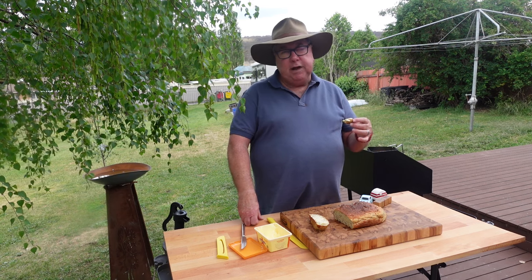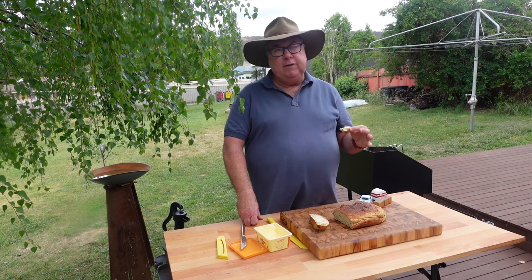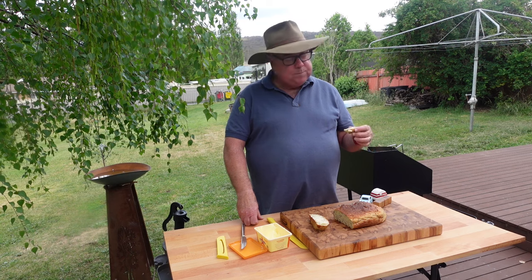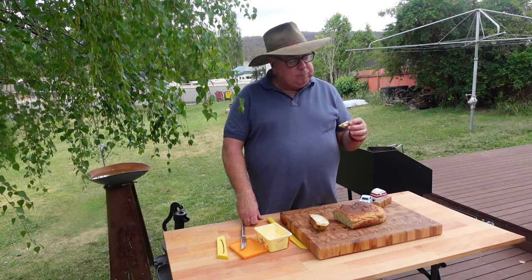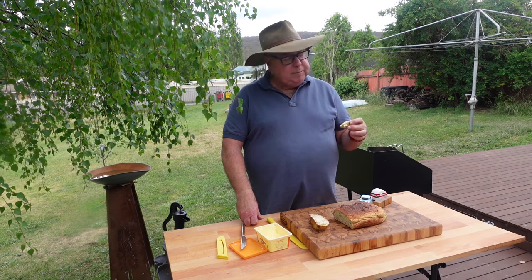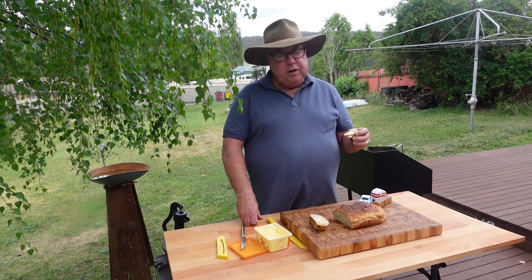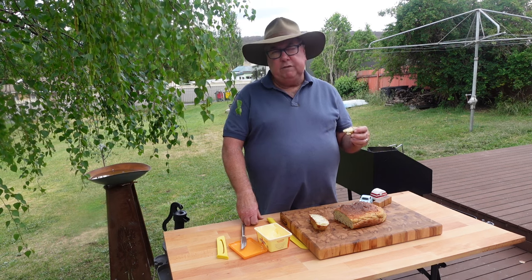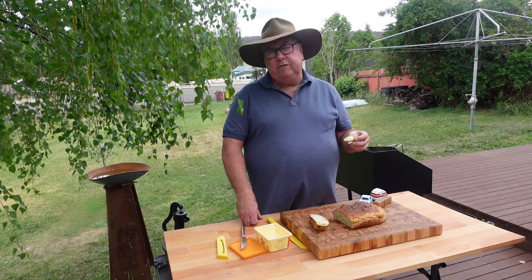Look, that's really lovely, and I will certainly be taking that camp oven with me next time we go out in the caravan, next time we go camping. And I'll probably use it in the backyard as well, so very happy with that. It's certainly lovely to have fresh bread, whether you're eating soup at night time or whether you're making it for toast the next morning or even for lunch on the day as well. So I'm very happy with that.